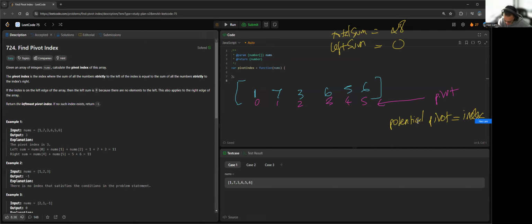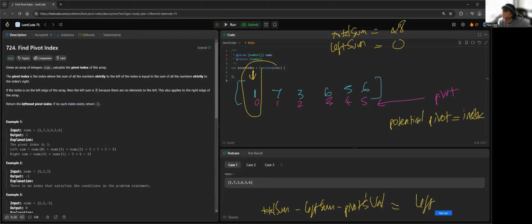So let's say we are looking at this one. The left sum is 0. So the total sum, minus the left sum, minus the pivot, because we don't want to include the value at the pivot, equal to the left sum.